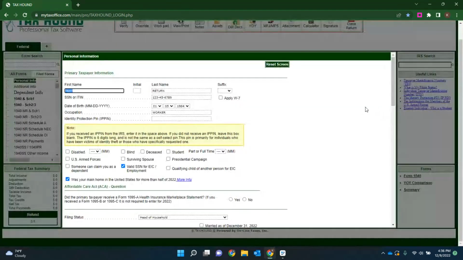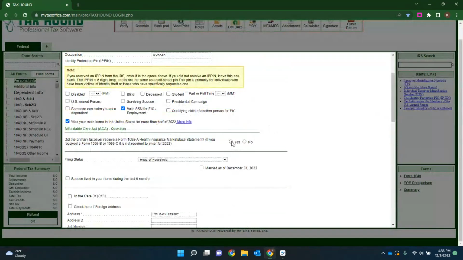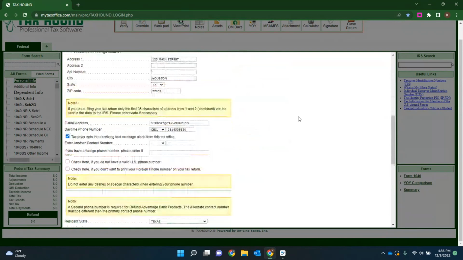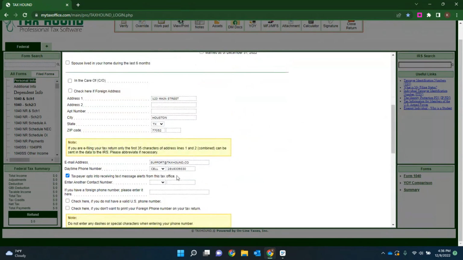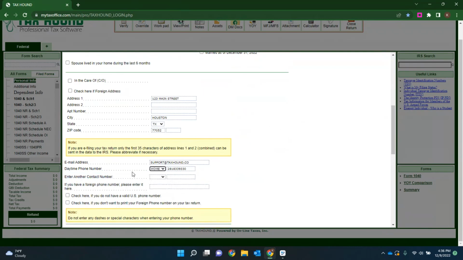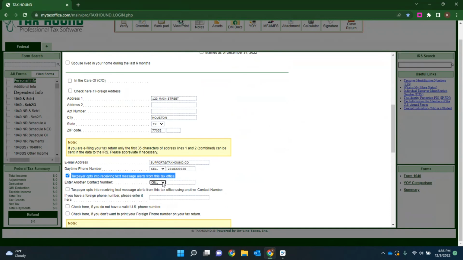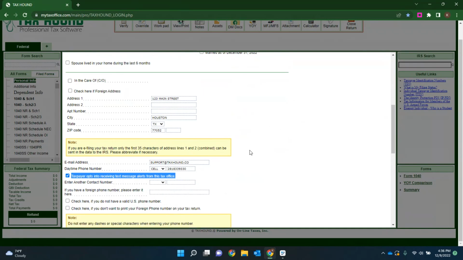So as you see, all the information carried forward. We're going to answer the question about health insurance. Did they get health insurance from the marketplace? We're going to say no. You'll see even the opt-ins for the prior text messaging, those are in there as well. One of the things to note in here is that if this says home, that opt-in goes away. So if you're wanting to be able to text them, you want to make sure that you put the daytime phone number as cell or the other contact number as cell so that you get the opt-ins from both. That way you can send them text messages.